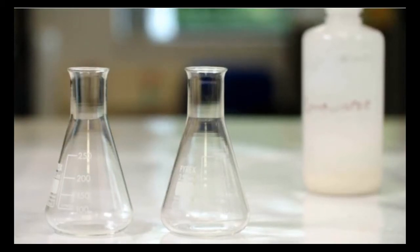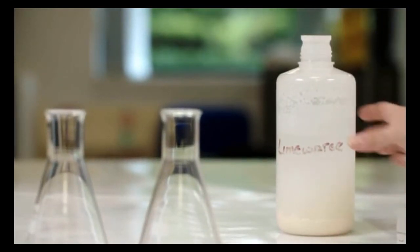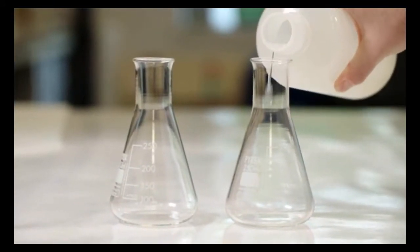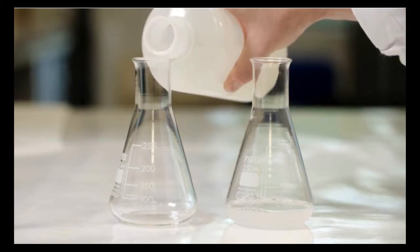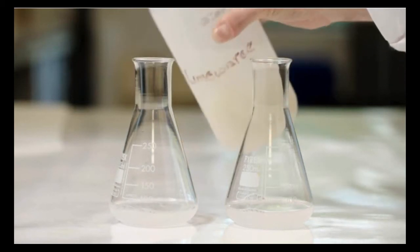A different model is required to find out how inspired and expired air differ. This time, two small conical flasks will act as the lungs and lime water is used as a test for carbon dioxide. First, the lime water, about 1 centimeter depth, is added to each conical flask.